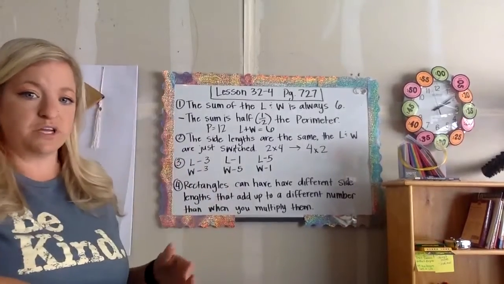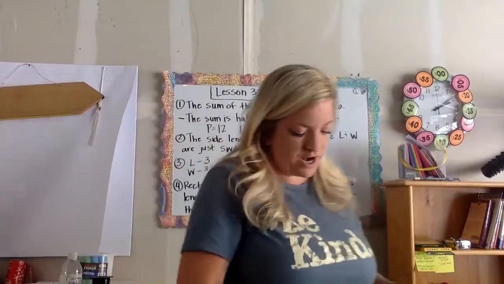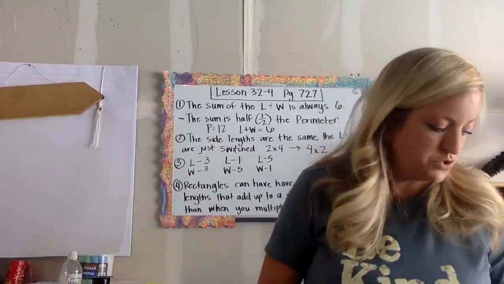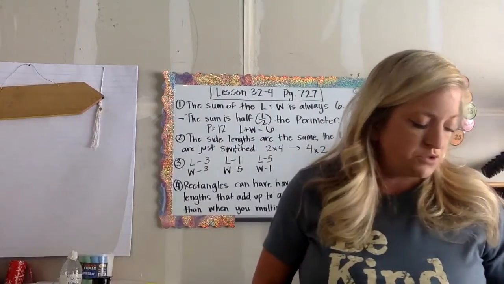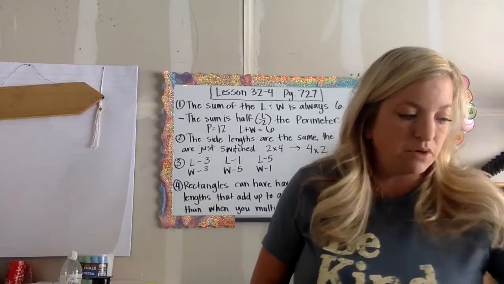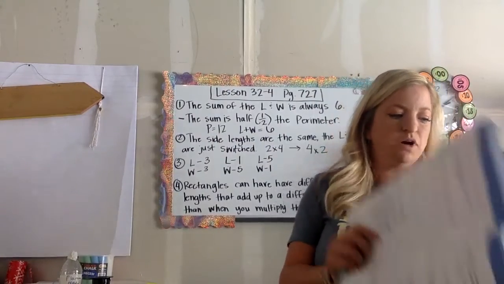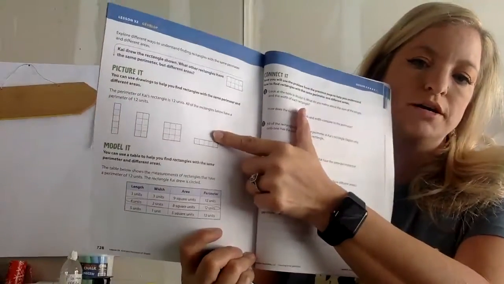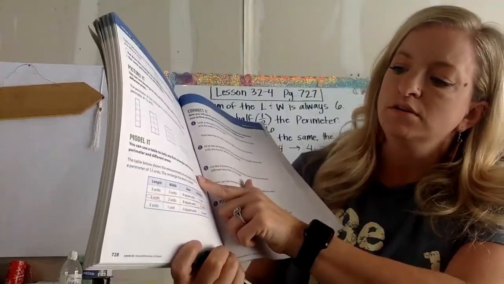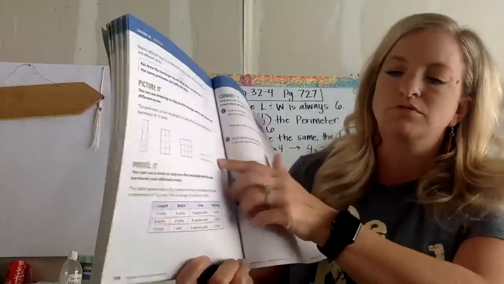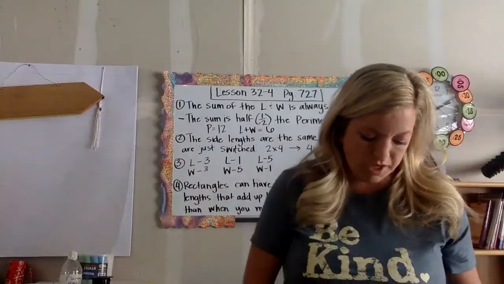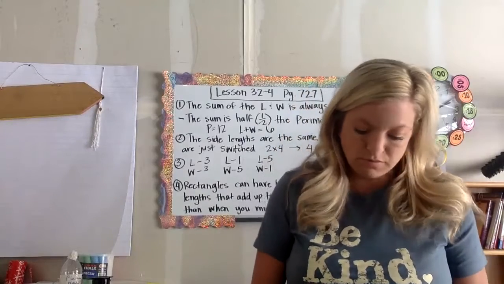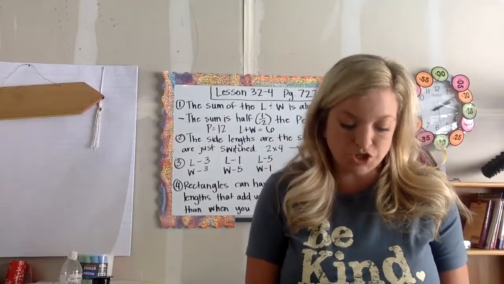Feel free to pause it if you need. Number 5 is asking about strategies, and it's saying, which one is your favorite? Is it easier for you to use a model? Is it easier for you to use a table? So it's totally up to you what works better for you. Here you could put model, or table, or draw it. So whichever one you like better. Like I said, for me, it's probably using a model, but to each their own.